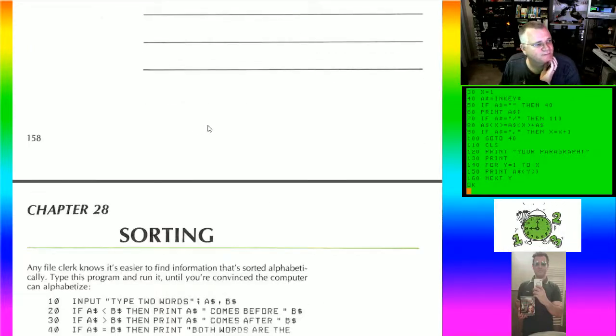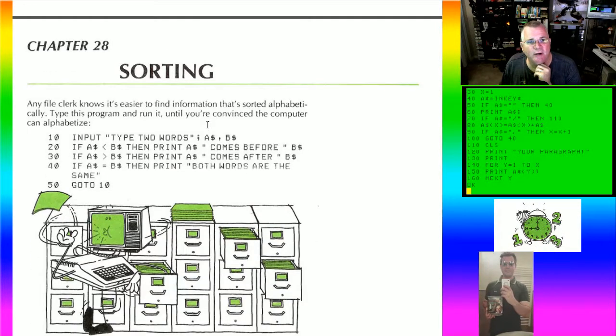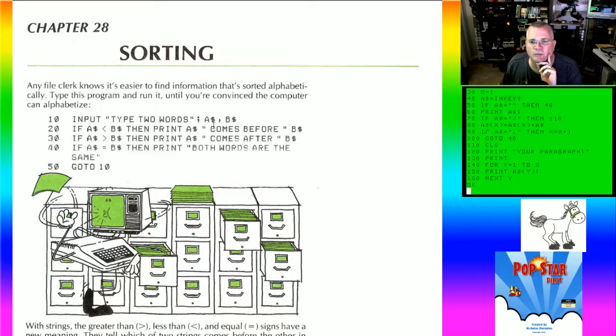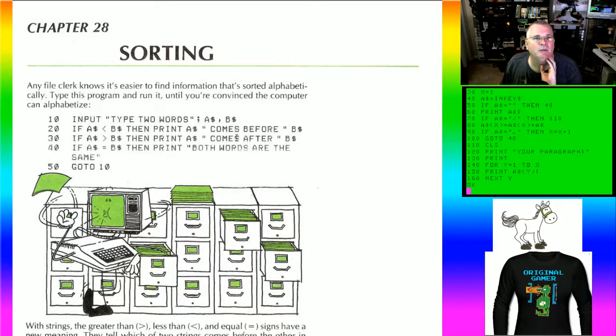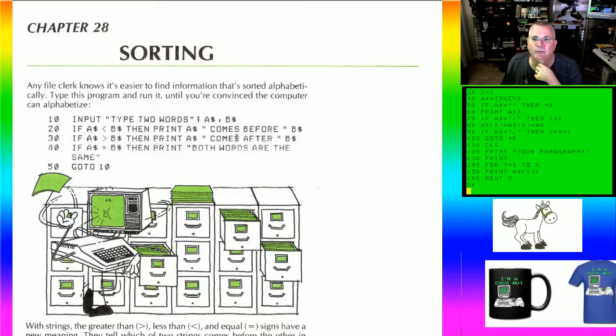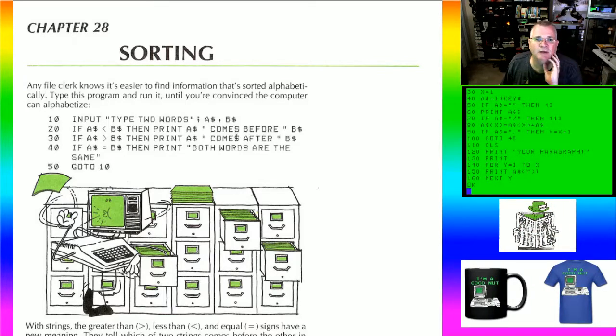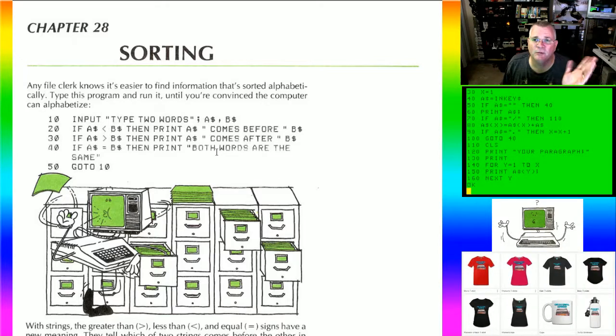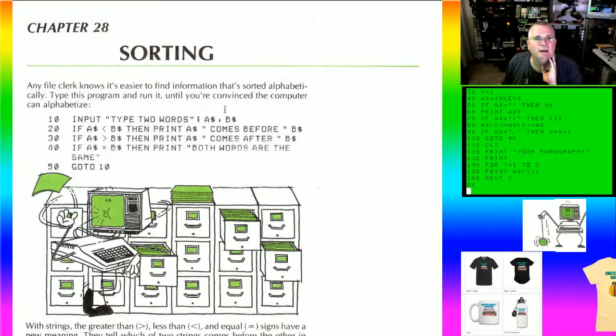So 27, and maybe chapter 28 I'm going to need to do because I'm working on a game, and I think I'll show you guys that real quick before I wrap up this video. But we need to be able to sort. The reason I need to be able to sort is that as we're playing our game and we get high scores, we want to keep a high score table and have the top 10 list of people's initials who have played the game and what scores they've gotten. That's the only reason why I care about sorting. There are probably other practical applications in the real world, but we need this for games.